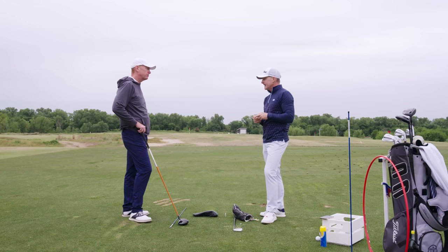Beautiful. You have enough toe flare here to allow the hips to rotate as well as they possibly could. I want you to feel like you're turning your belt buckle back to the back camera a lot and feel like your hands get really high at the top of the backswing. Okay. Lots of belt buckle, lots of hand height. Fantastic. Start all over again. Do that and swing on through.